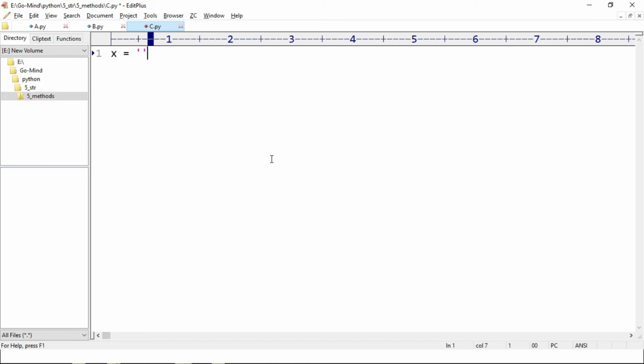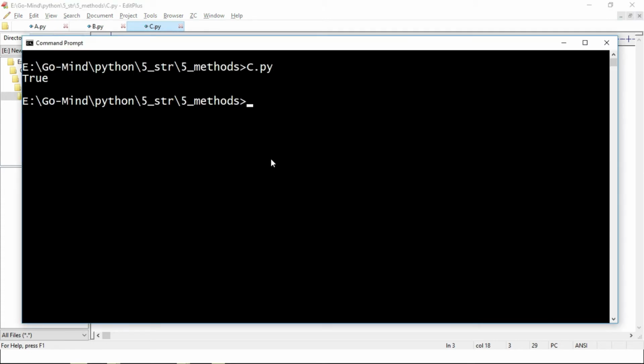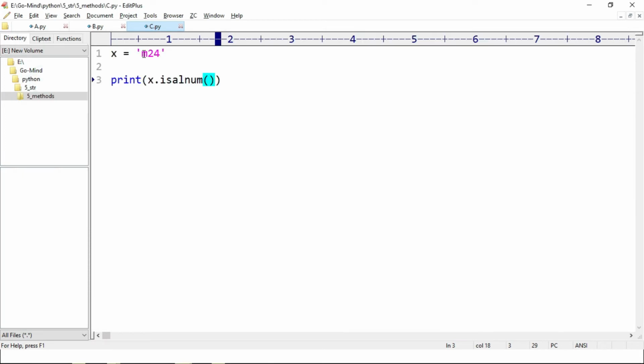Let's say x is equal to m24 and print x.isalnum. Okay, c.py, true. Okay, we have combination of both.